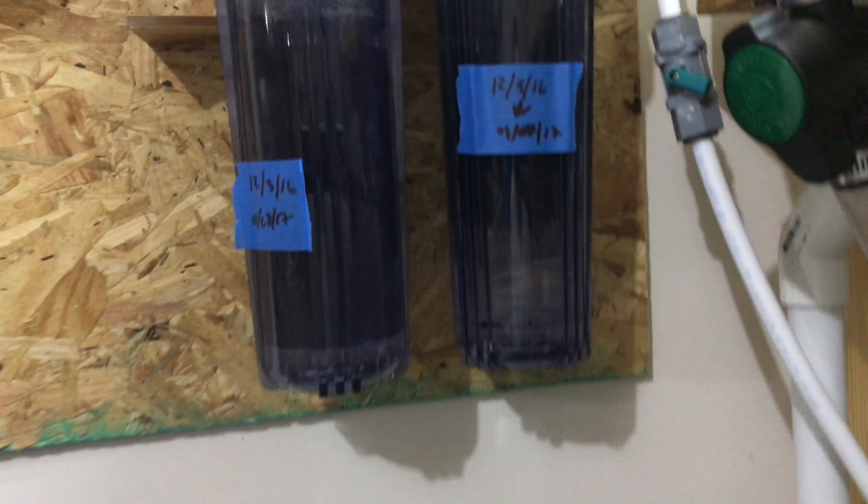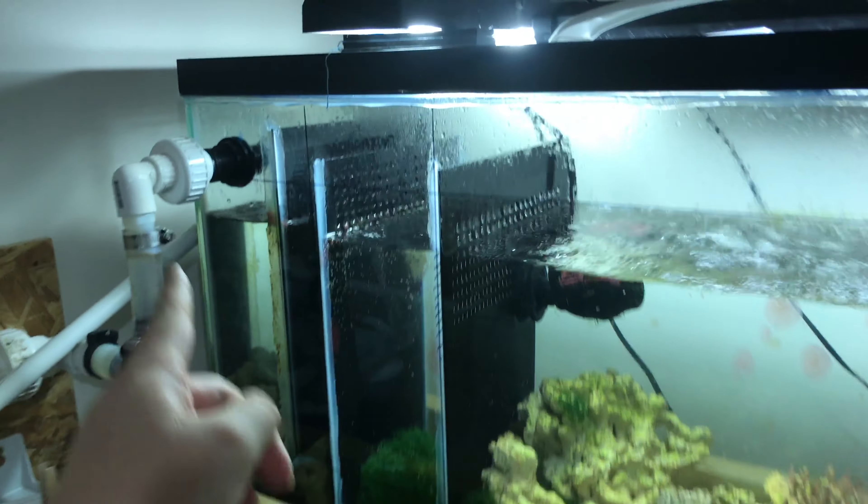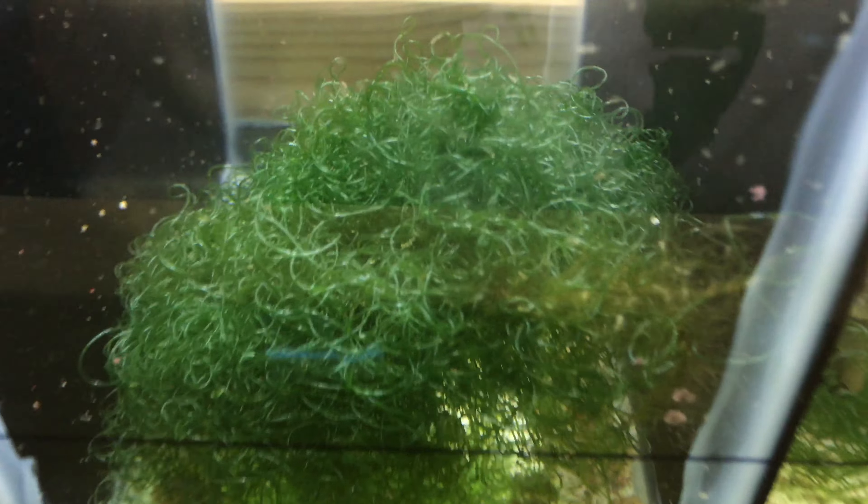He's got some canisters full of rubble down here, and a really big high-flow powerhead keeping the base of this super clean. He has a pump which drives his manifold, where he has a carbon and GFO reactor from VRS. Then this is the most fun part — the refugium section. He built this from here on top, and it runs in, gets distributed, with some rubble on the bottom. It travels up through drilled holes across to the chaeto area, where there's just tons of life and activity.